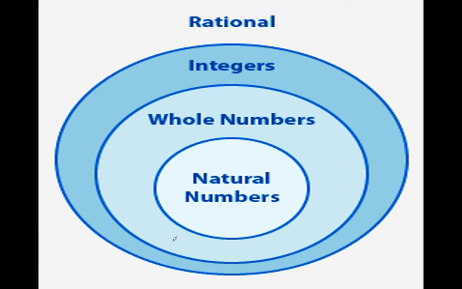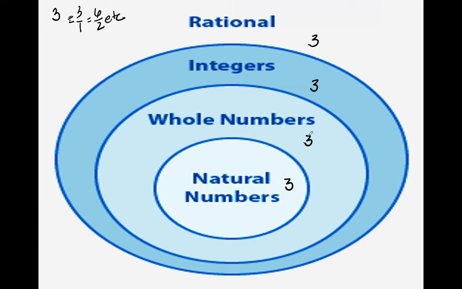All right, let's take a look at some examples of numbers and discuss what sets of numbers they fall into. So for the first example, I want to talk about the number 3. The number 3 can be written in the form a over b. We could write it as 3 over 1. We could write it as 6 over 2, etc. So the number 3 falls under several of these categories. It is a rational number. It's also an integer. It is a whole number. And it is a natural number.